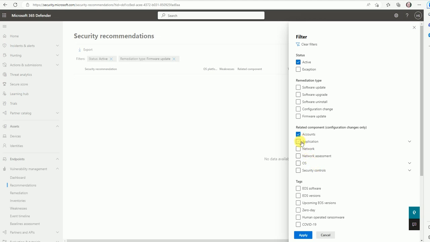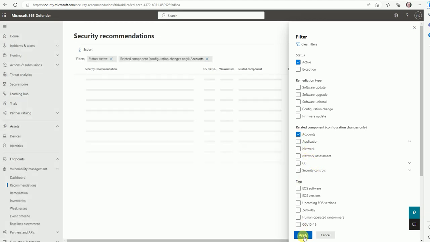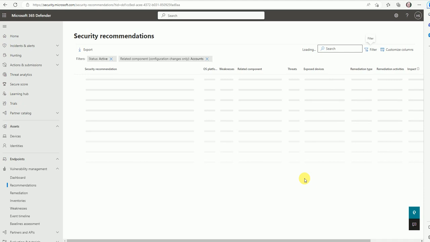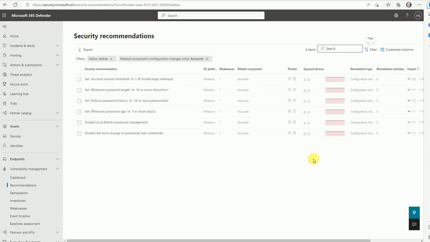So suppose we want to check the account level. Let's see if we have any vulnerability here with the account. So we have 6 vulnerabilities related to the account. Set the account lockout threshold up to 1 to 10 login attempts. That means in my login account, the lockout threshold was not set.